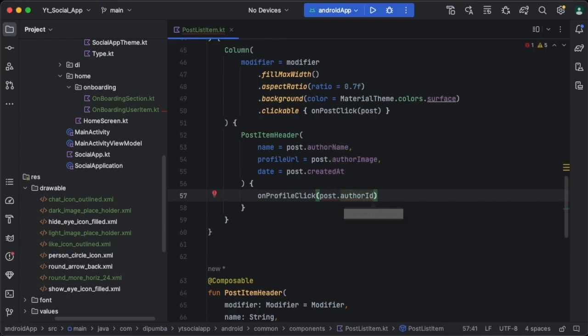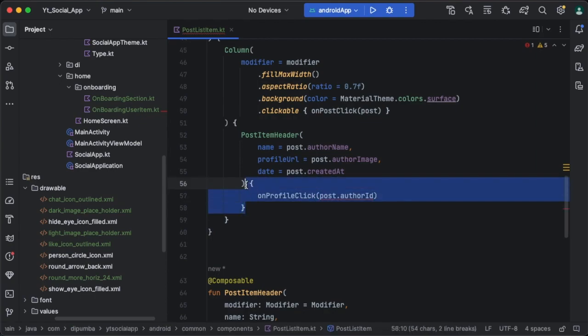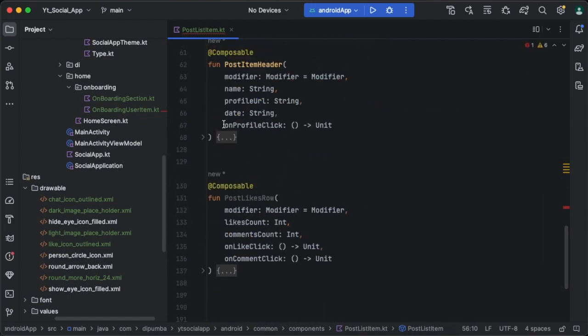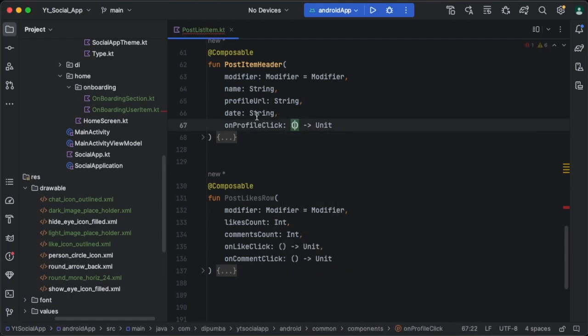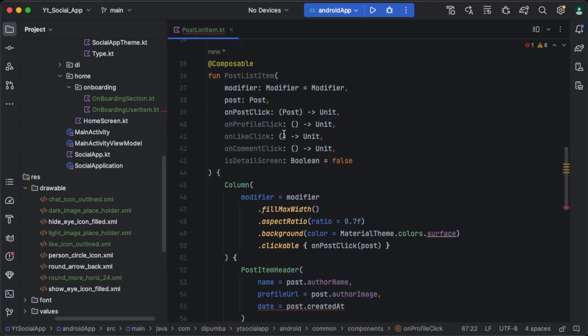Alright, so let me see. We need onProfile. Should we pass the user ID here? No, not here, but we can pass that here.